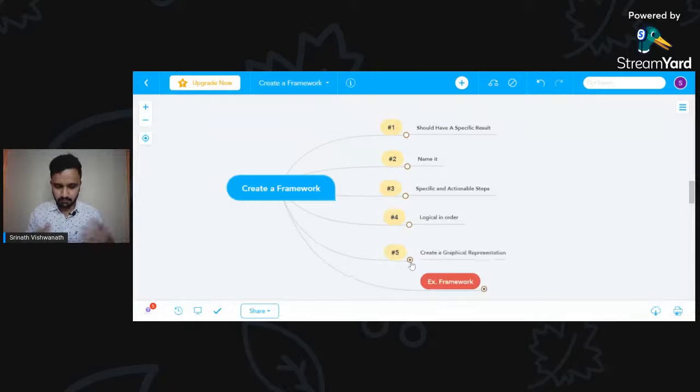Okay, so let's see point 5. Create a graphical representation of your framework. Now what does this mean? When we have a graphical representation of step 1, step 2, step 3, step 4 and step 5, just like that, we can use it to post on Facebook.